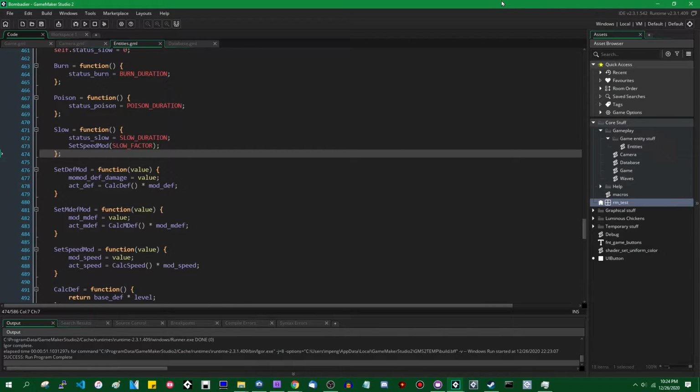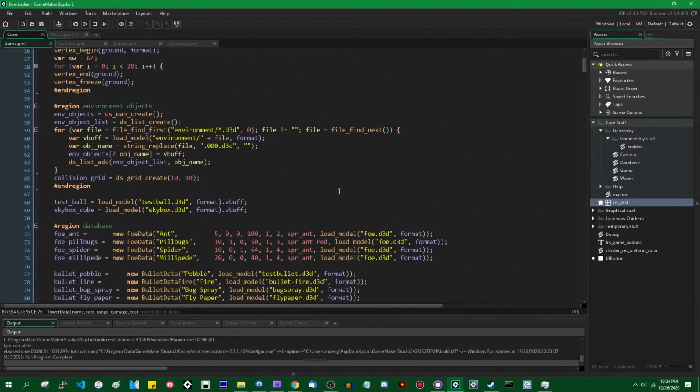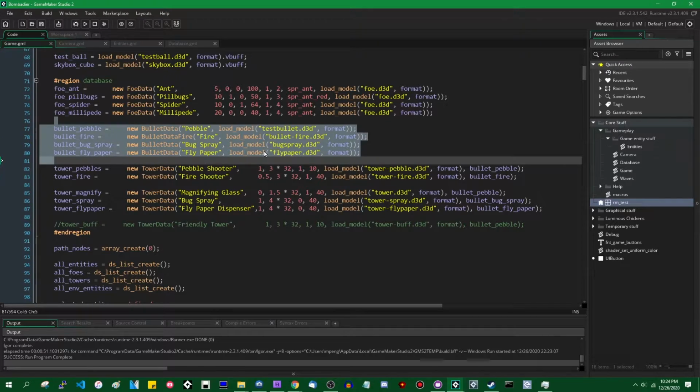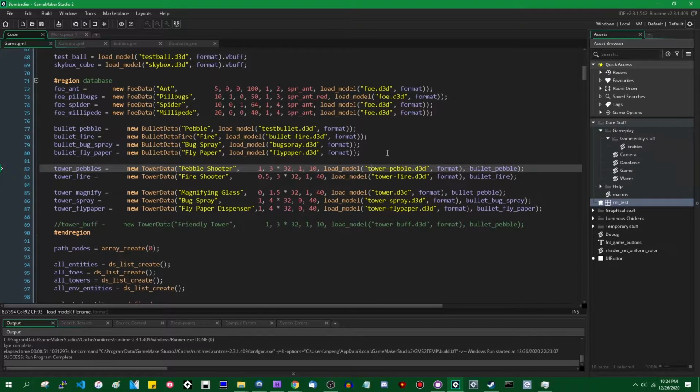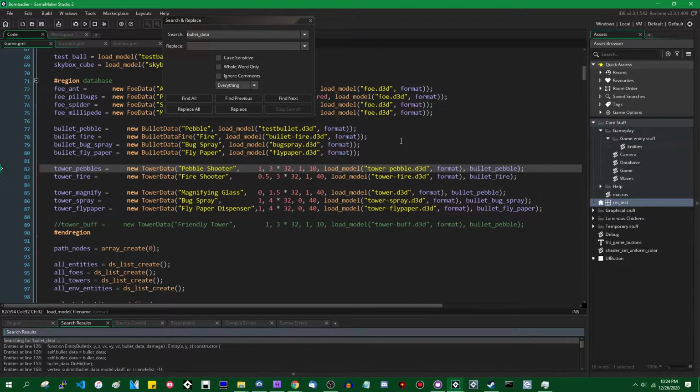I do definitely so far like implementing one tower type per video instead of trying to cram them all together, because it allows me to spend more time on these things and I don't feel as rushed. All the same, there is some housekeeping that I want to do. These are really not being used for anything, except as a container for the 3D model. Like, if I were to search the code for .bullet data, or just bullet data in general.